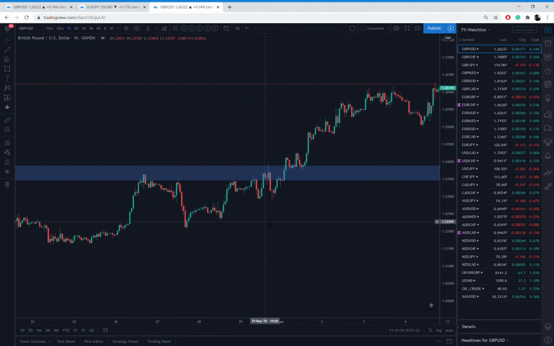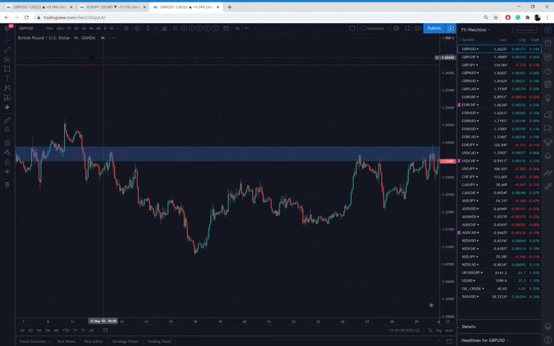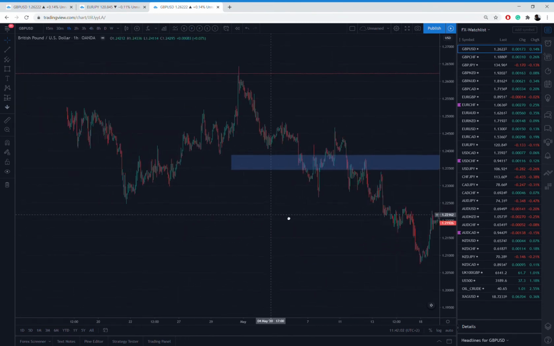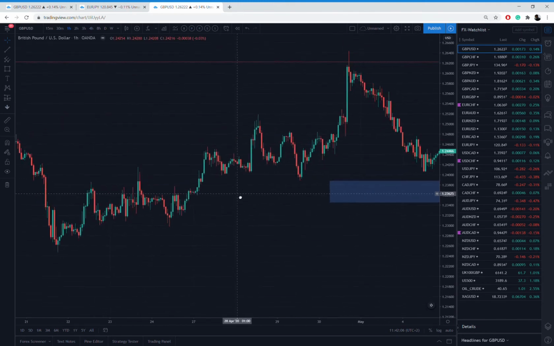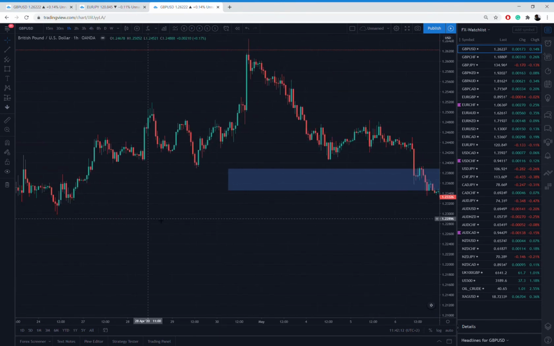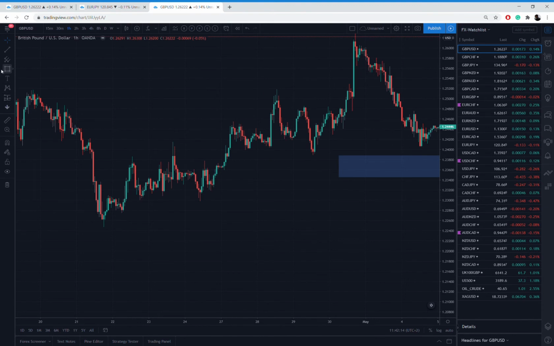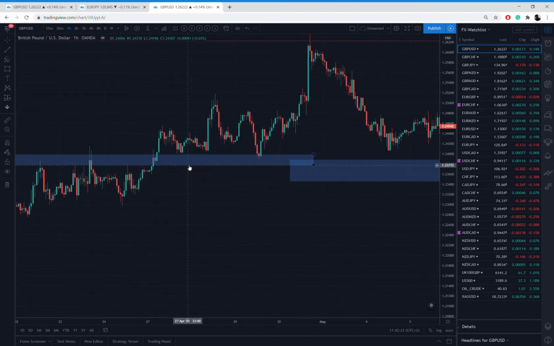Yeah, and you can do that with any forex tools. Here we have, for instance, the British pound against the US dollar, and you can do it on the 4-hour time frame or even on the 1 hour, but also on the daily. It's also possible to do it on a daily, but for my personal taste, it's a little bit too slow on the daily. I prefer to do it on the 1 hour or on the 4 hour because you have a lot of really good signals to enter the markets.